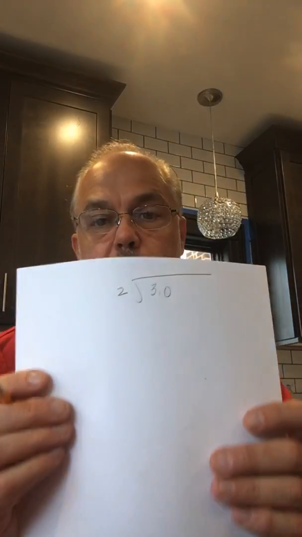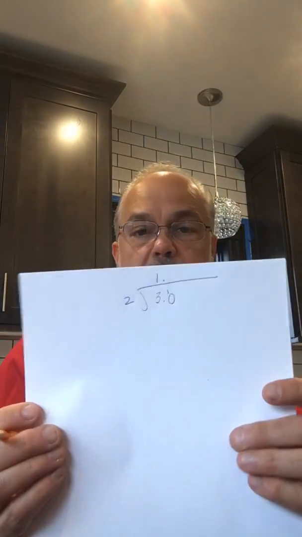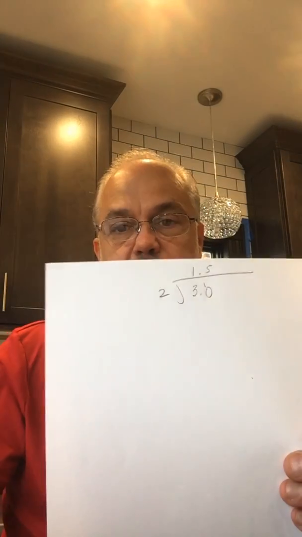So that's half of 3. Now another way to figure it out is if you write it down as 3.0, just like this, and then you divide that by 2, right? You're going to find that 2 goes into 3 one time. We carry the point up, and then we're left over with 1. And half of 10 is 5. And we find out that we get 1.5. So that's how we find out we get 1.5.